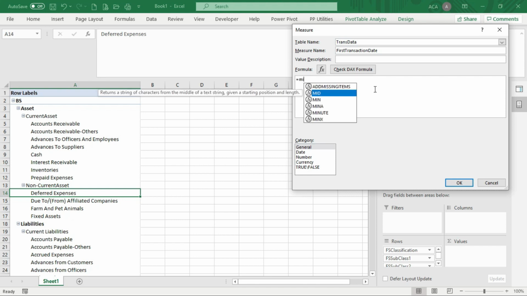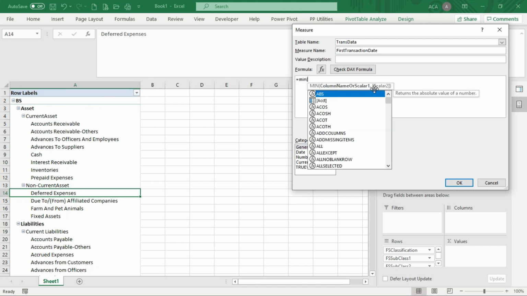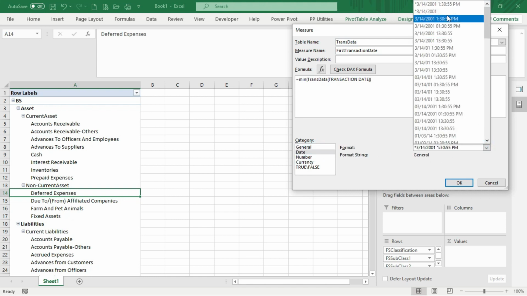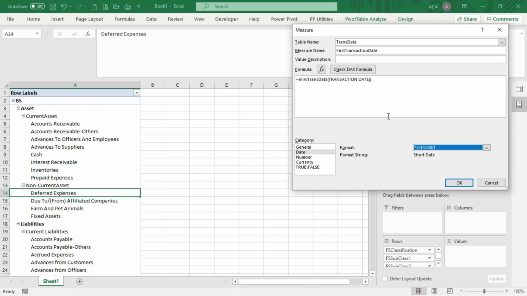Then the function is min, and transaction trans data transaction date, close natin, then i-format natin basis format na gusto natin, and then after that check natin yung DAX formula. Be sure na lalabas ito, this formula has no errors para to avoid syntax error, and then click OK.